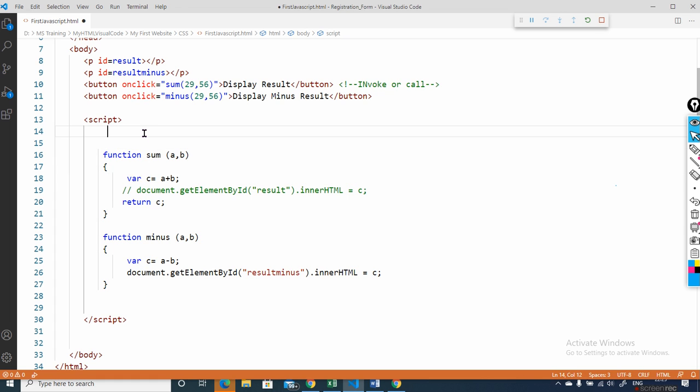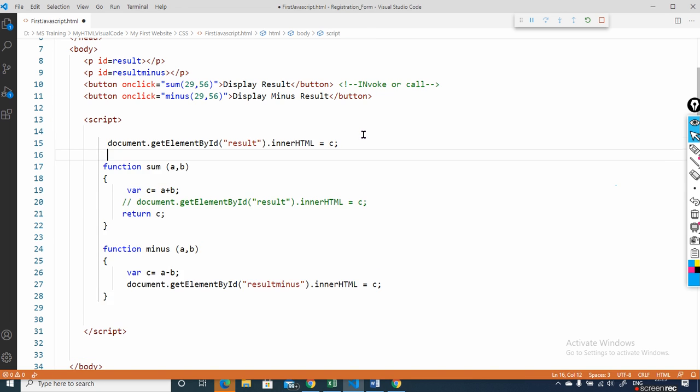So if I say document dot innerHTML, and I directly call sum here with 10 and 56, now I'm not going to click on the button. It will directly display the result here. How? Now I directly call the function here.